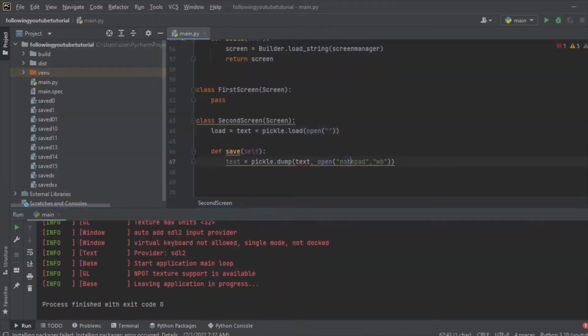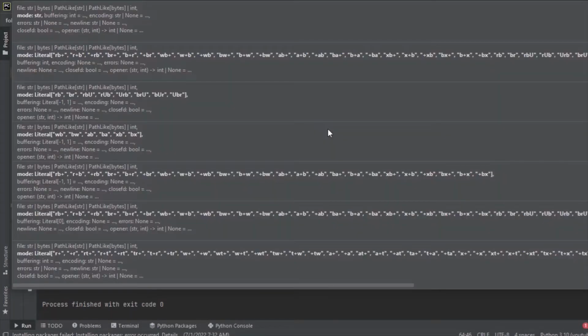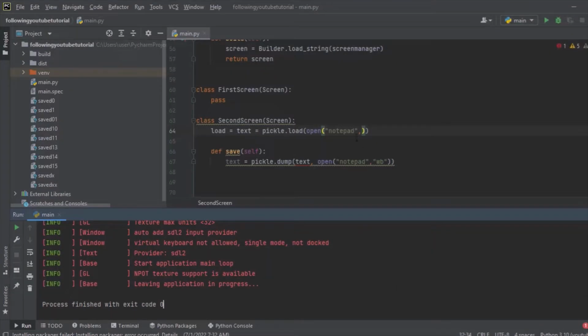This is the same name of the file we saved, which is notepad. Then we come here, write comma, and write rb. So that is our loading part now.